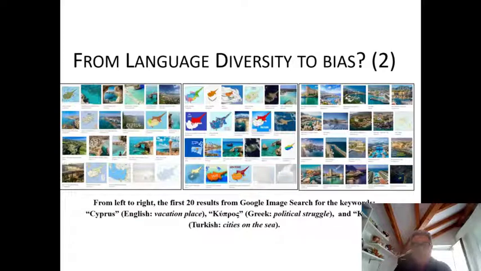So what is the bottom line? The bottom line is that if your language is not present on the web, even yourself is represented in different ways by others. And if we don't have Greek, in which case we do have it, the word for Cyprus is Κύπρος, you kind of lose or miss the opportunity to represent Cyprus as you see it.